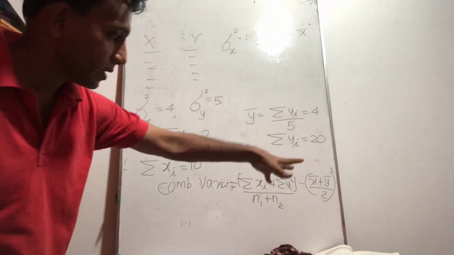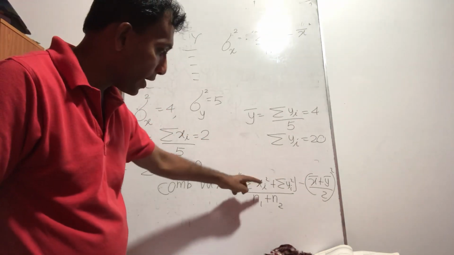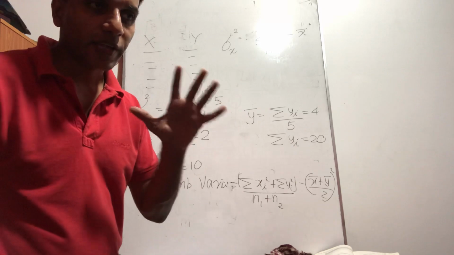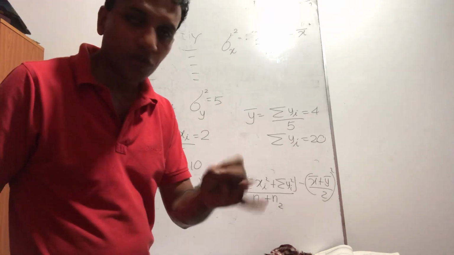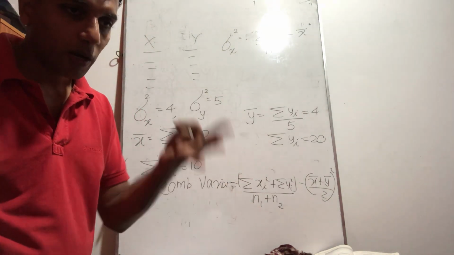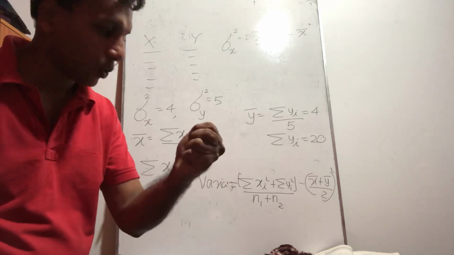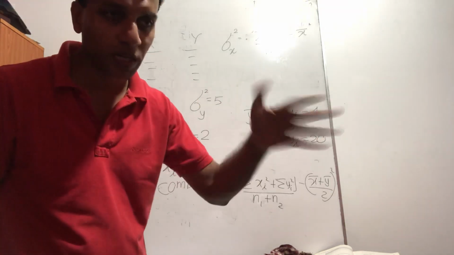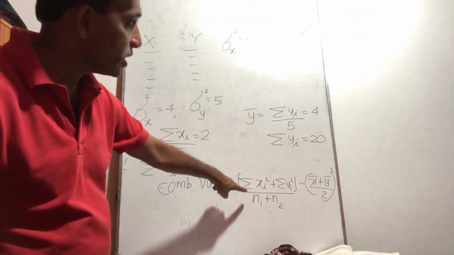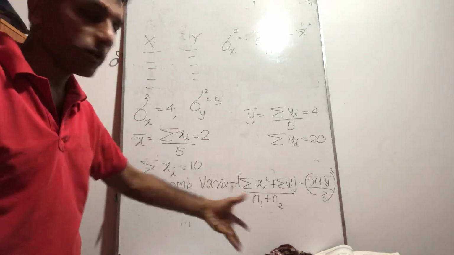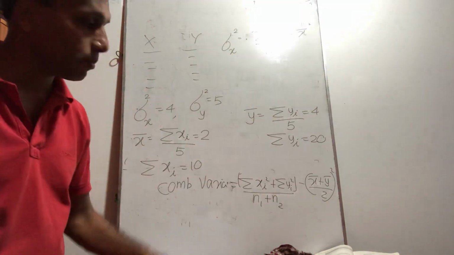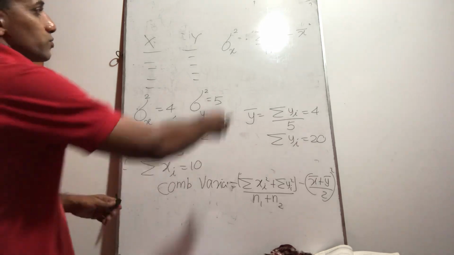This is separate, that is separate, right? So in this case, sigma xi squared means squaring all the values and adding. There are 5 numbers, for example, think 1, 2, 3, 4, 5. What does sigma xi squared mean? 1 squared plus 2 squared plus 3 squared plus 4 squared plus 5 squared. That's the meaning of that, for whatever numbers. This formula is the combined variance. Therefore, before coming to this, you find all these and substitute to get the answer. N1 plus N2 is 10 here. N1 is 5 numbers, N2 also 5 numbers, 5 plus 5, 10. That's why I use this formula.